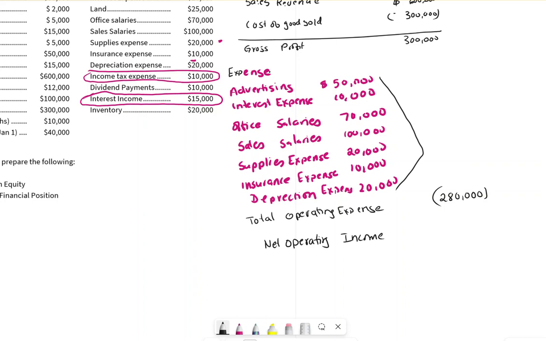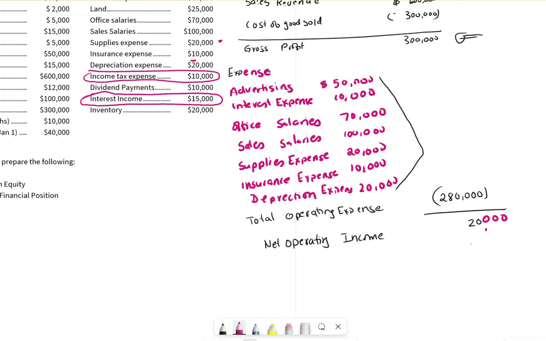If your revenues are higher, then we have an income. If your revenues are lower, you will have a loss. So you could have either an income or a loss. If you have a positive number, it will be an income. If your number comes to be negative, it will be a loss. In this case, it is a positive number. If it's a positive number, we call it an operating income, and that number is $20,000. Once we do that, my next one is my other revenue and expenses.